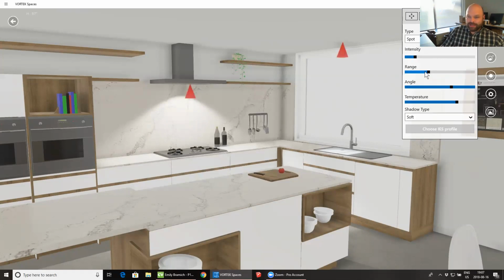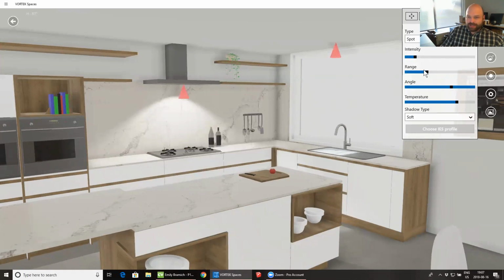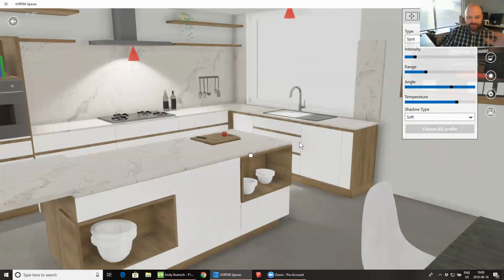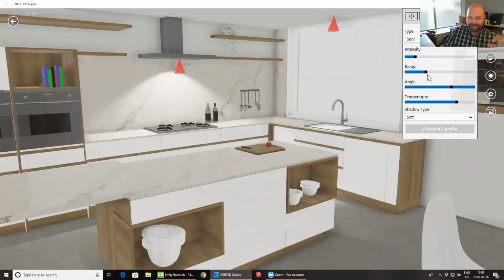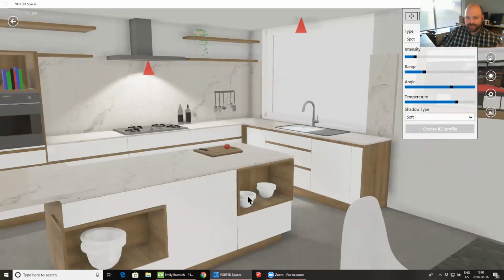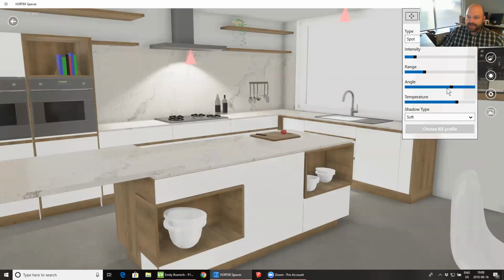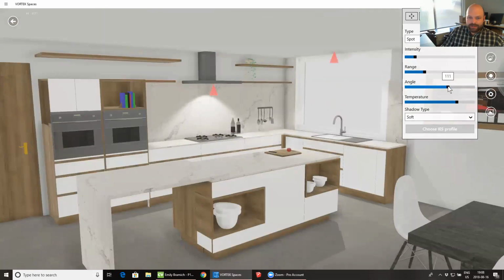And then after that, the range here. You see, it's pretty much in meters. For example, here the number you see, 4, is 4 meters from that light. It might sometimes look a little bit different than that, but that's actually what that number means. So it's always interesting to know. If I put my light there, now I've just put it at 4, so now it will reach my floor. And then in this case, I'll just go and play with the angle again.